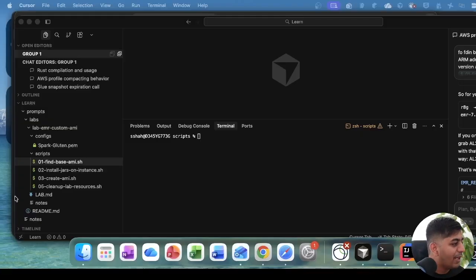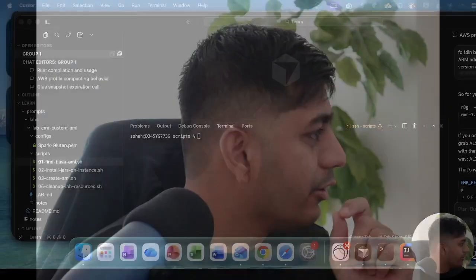Alright, so lab time, guys. Here you can see the script section. The first baby step that we want to do, and again let me just switch the screen. The most important part is the architecture has to be ARM when you're selecting your base AMI image. And I think you have to use Amazon Linux, because when I was trying with other things, of course, I had issues, and this is what I learned after reading a couple of blogs.